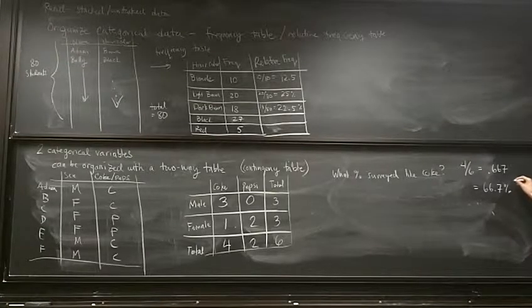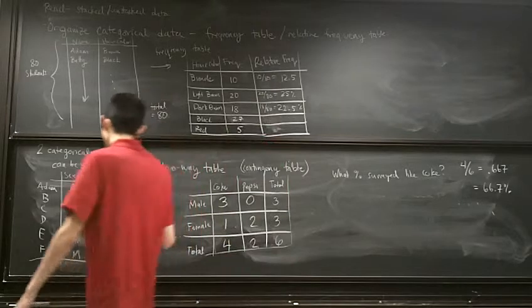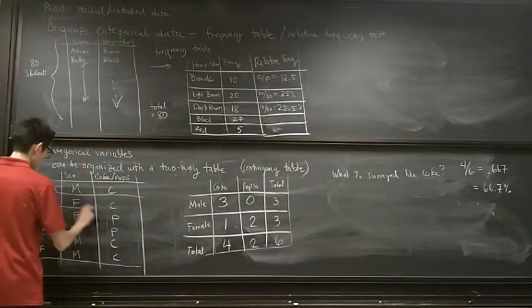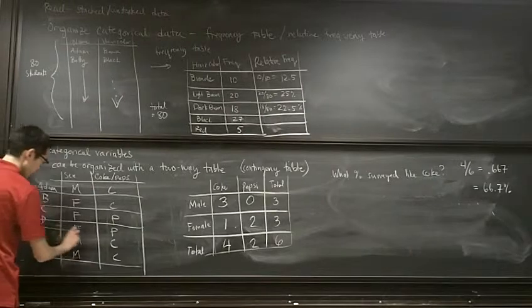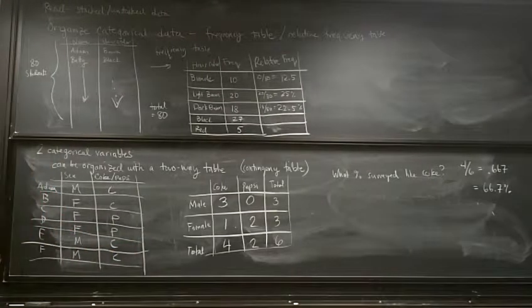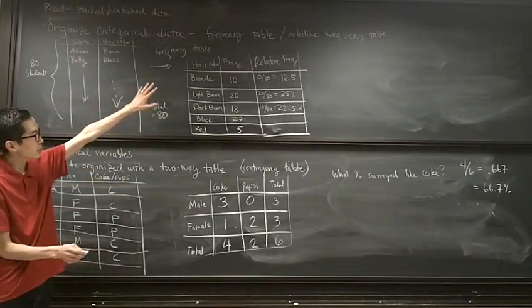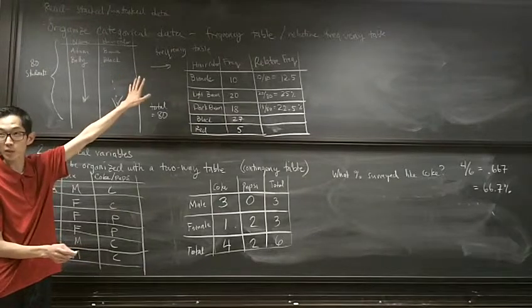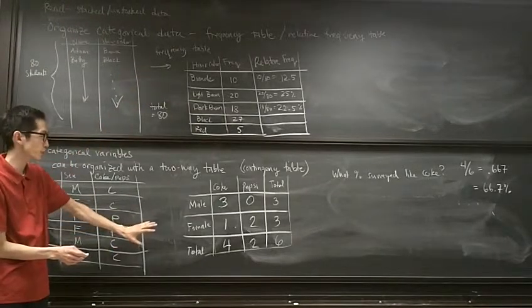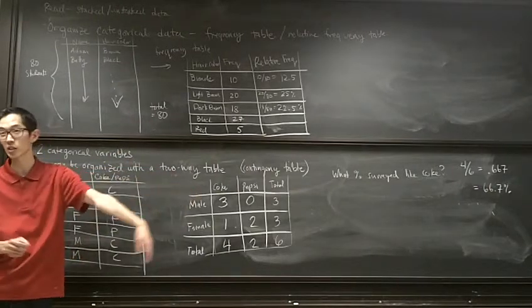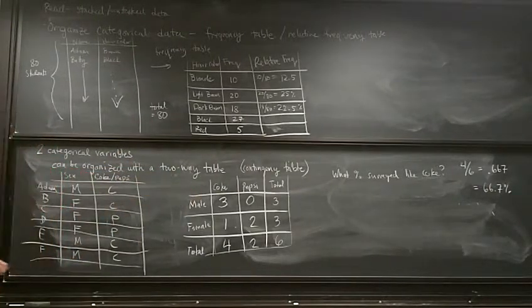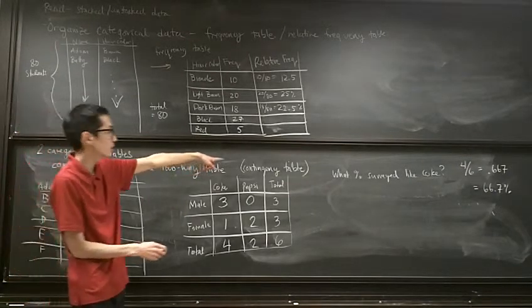Are there questions on this? Yes? Just referring to the initial data, you say that there's a two-way table and the relative frequency table and the frequency table. What do we call the initial data? This data? This is just a data table. This is a two-way table. Frequency and relative frequency tables are only for one categorical variable at a time. When you've got 2 categorical variables, you've got a two-way table, also called a contingency table. Yes? What is that in the parentheses? Contingency table? Contingency.